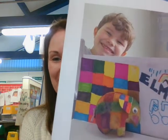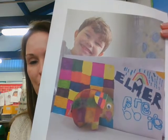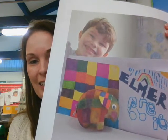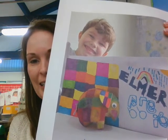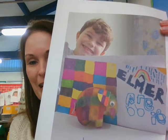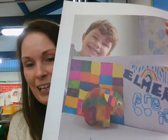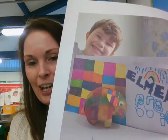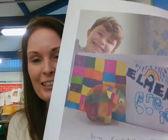First of all we're going to start with Freddie, and Freddie has made this wonderful Elma character. Well done Freddie! I love the way that Freddie has made a background for his Elma elephant, colored in the patchwork squares just like the cover of the book, and given us her rainbow and the title. I love the way you've cut out her ear from cardboard, even found a googly eye, and painted on her checks and squares really carefully. Well done Freddie, we love that one!